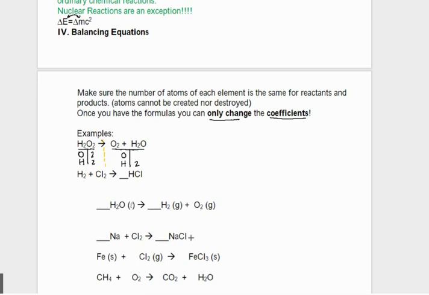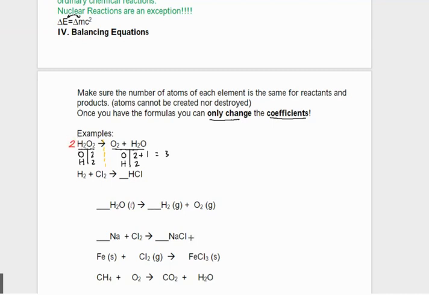And here's what I do. You don't have to do it this way, but this is the way I prefer. I have 2 plus 1. Now I could have written 3, but when I change a coefficient here or here, I'm only going to change one of these numbers. So that's why I like to keep them separated and then write the total. These are not balanced. I have 1 more oxygen on the right than I had on the left, so I need more oxygens on the left. And again, the only thing I can do, I'm going to do it in red, is put a big coefficient out in front.